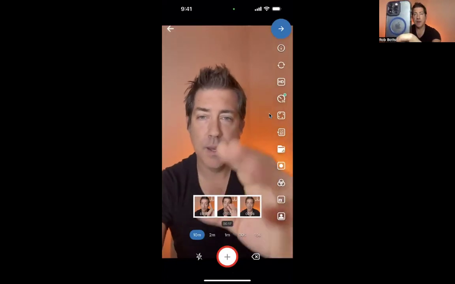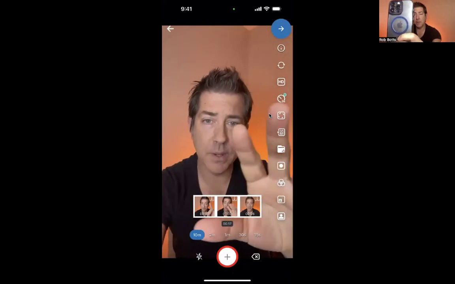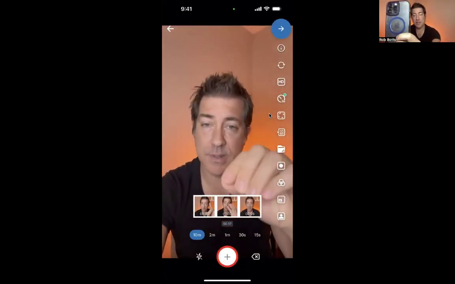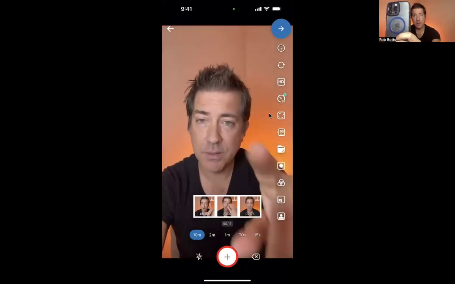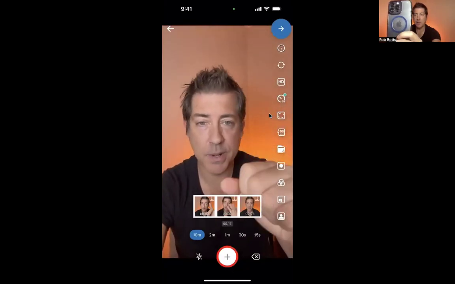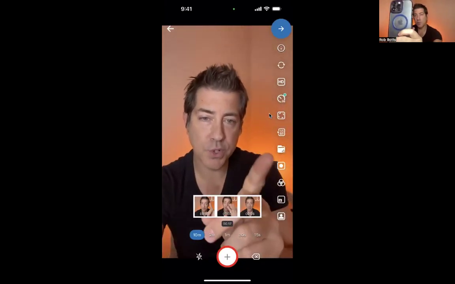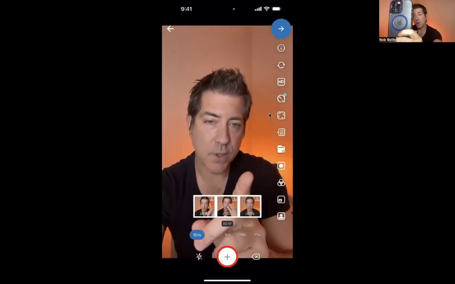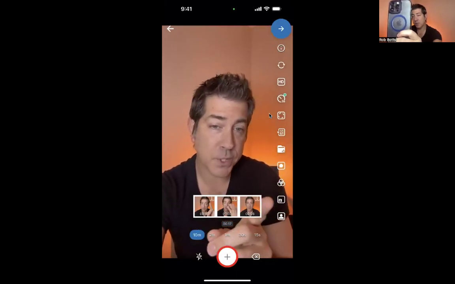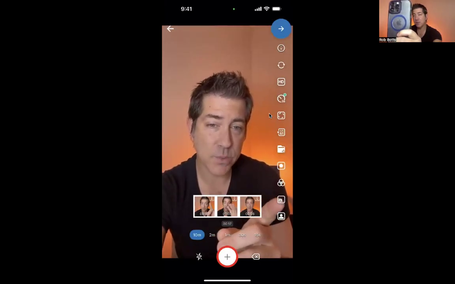Now, if you recorded a video outside of the Dubb mobile app and you want to drop it in here, click this little folder button. It's going to take you to your photo video area on your phone, find the video you want. It'll ask you, do you want to add clips? You say yes, drop it right in here. If you want to record your screen, it's this icon. If you want filters, skin smoothing, black and white, color gradations, it's this icon right here. And if you want picture in picture like we showed in the beginning, that's this one right here.